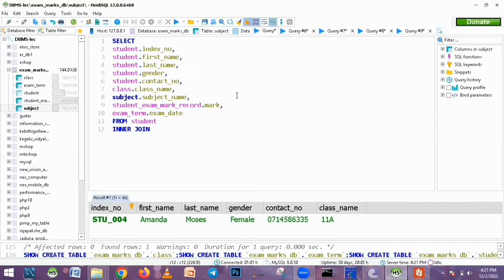So I need to join the class table to the student table. I use inner join class and use the ON keyword on the student table. Previously I told you the meaning of this. I want to get the class table onto the student table. That is the meaning of this keyword. So I'm joining the class table onto the student table. Now they are the same table, not separate tables. We join those tables together, and now it's the same table. All right, now you can understand it.